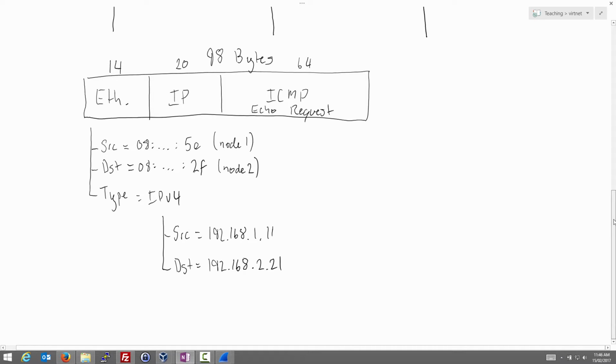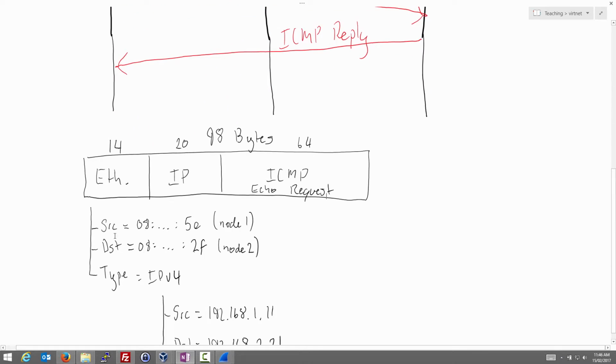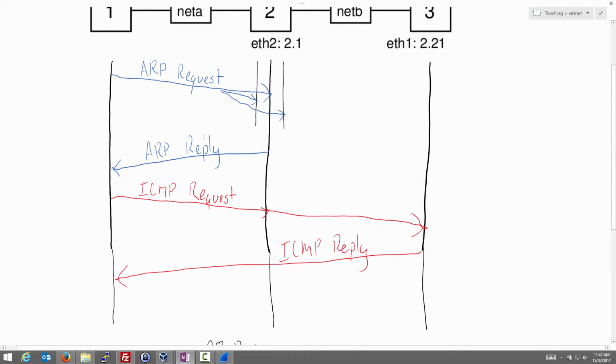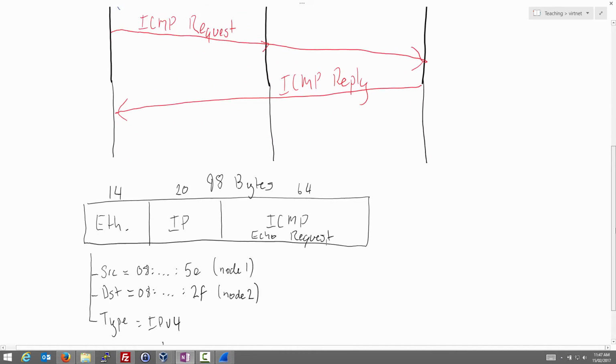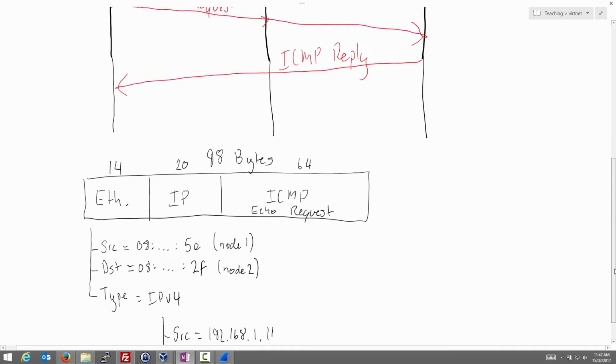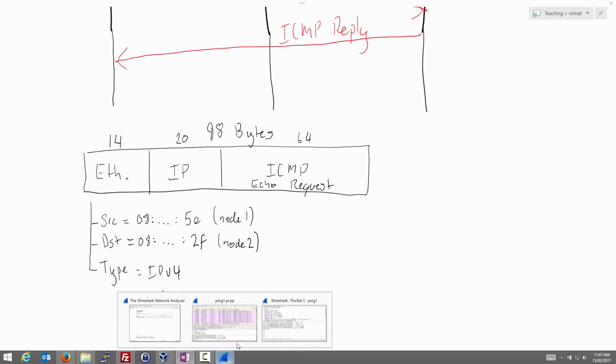You could try and draw it for the ICMP echo reply, be very similar structure but different values in the fields, and similarly you could draw the packets for the ARP request and ARP reply. So these two types of diagrams are very useful when you're studying protocols, the sequence of messages being sent between which node and which other node, and the structure of the packets being sent, the format of those packets. Try and extract that information from Wireshark.